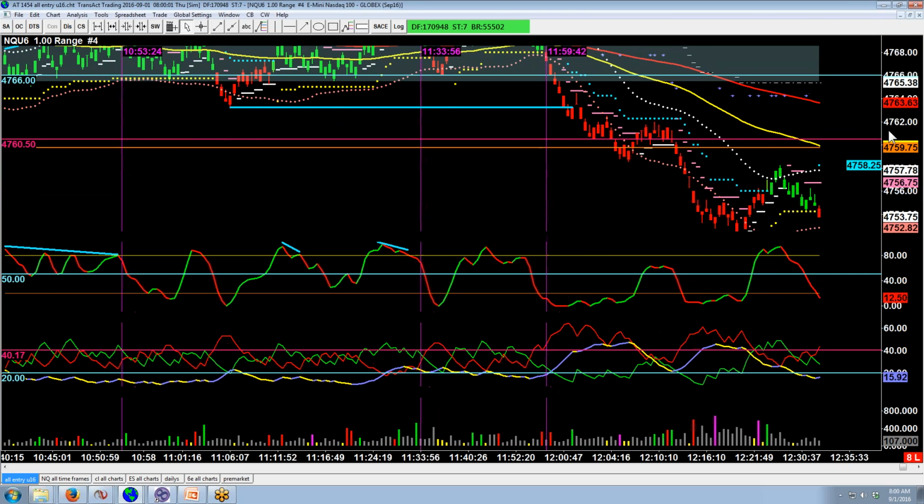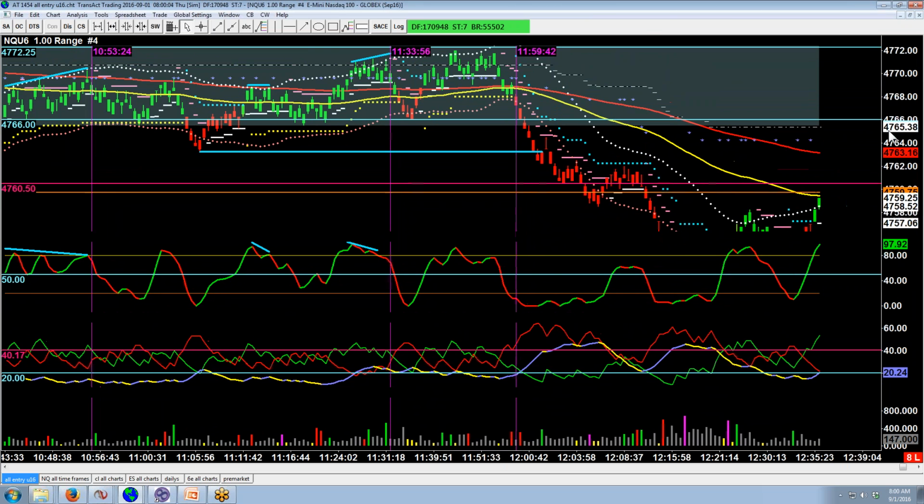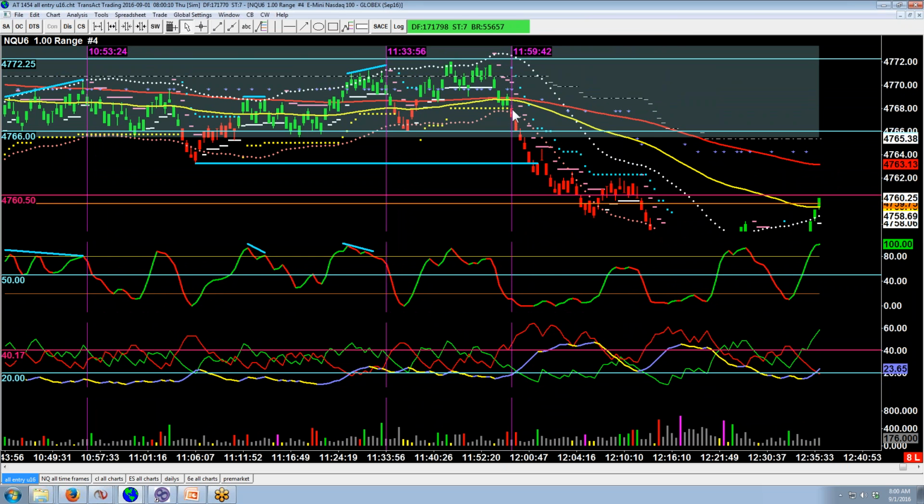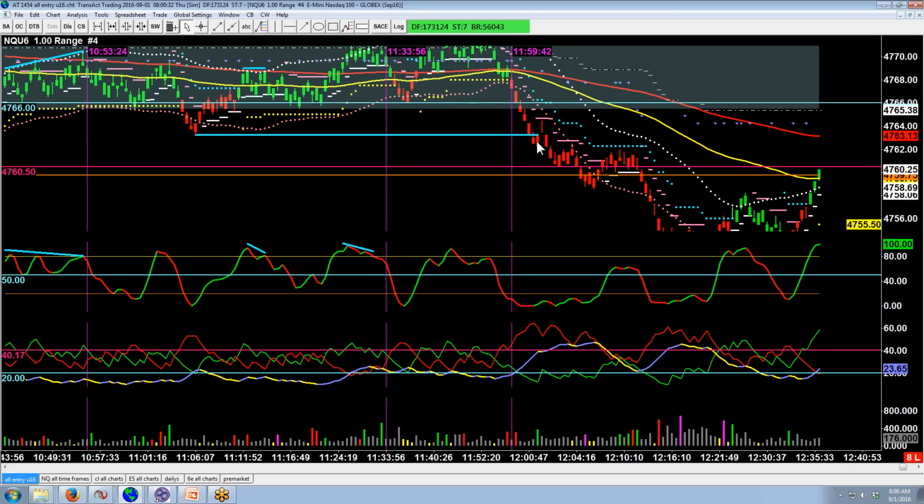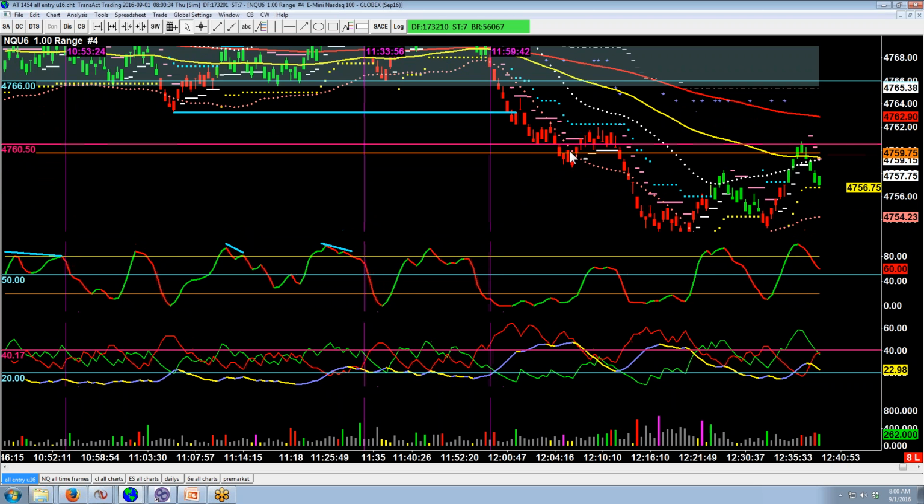But what I would have been looking for if I didn't take this as a slinky, because this was a valid slinky, and if I took that, I would be aware that I might get stuck down here at 66 at support and then down here at this swing low area. So I would have to decide if there was enough room to want to try that, and especially since we were so sideways. If you didn't take that, you could have taken a breakdown under this area here, but again, that would have been into a pretty strong area of support.